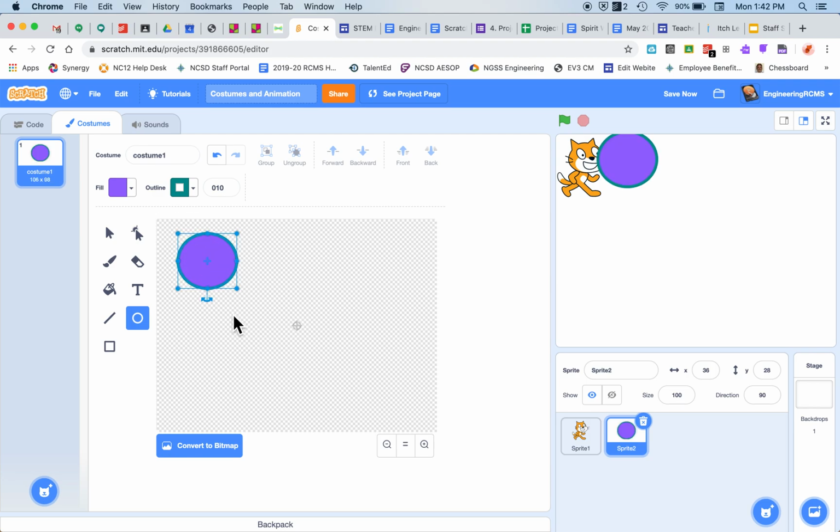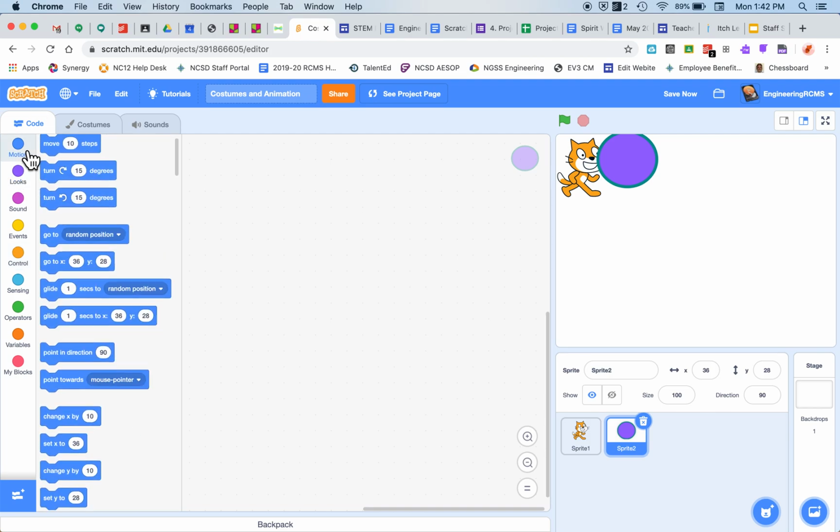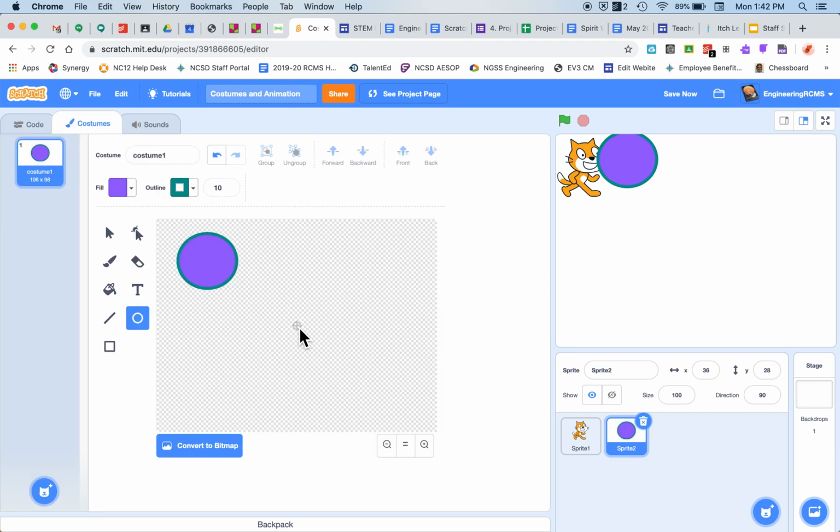All right, I'm going to start off by selecting everything and deleting, and drawing a circle. Now, this dot here in the very center of my animation is really important, and here I haven't used it right. If I ever rotate my object, like turn 15 degrees, it's going to rotate in this really big circle around the center here. That's because this here is the center of the object.